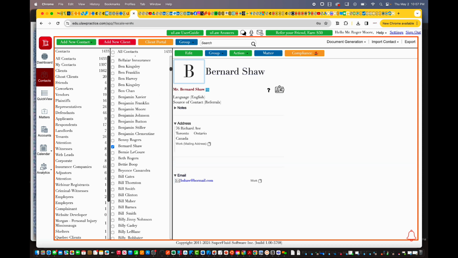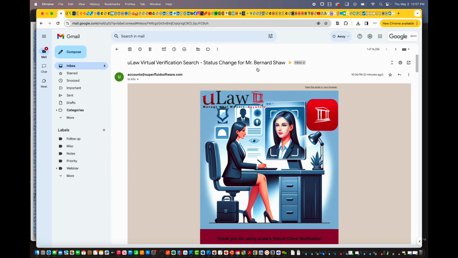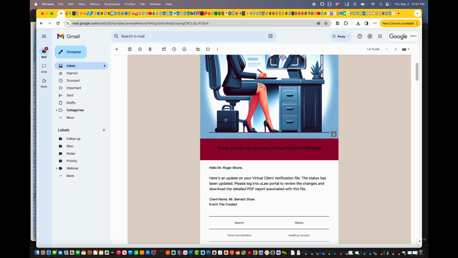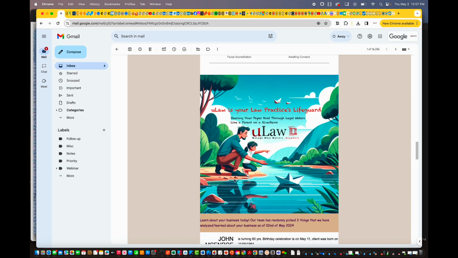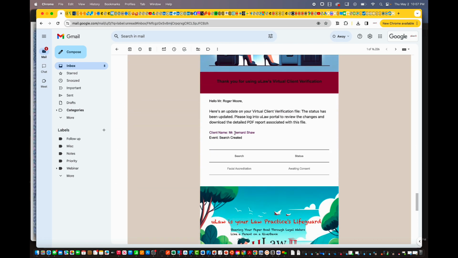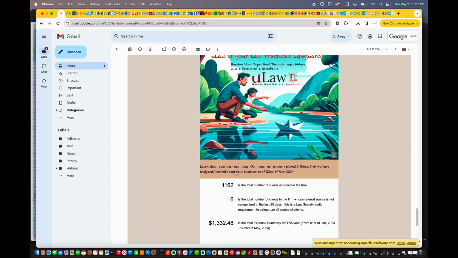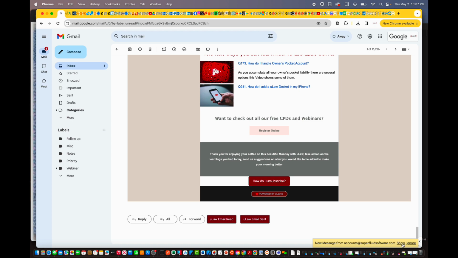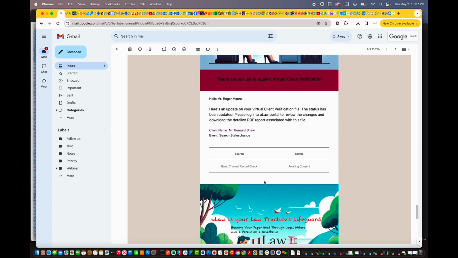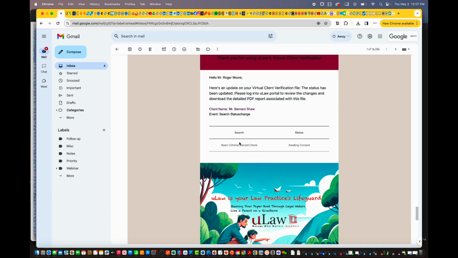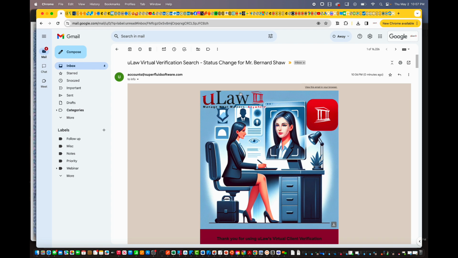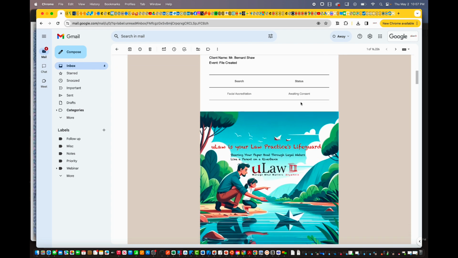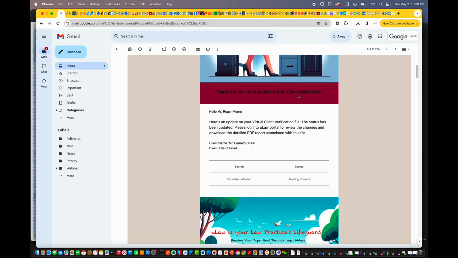But if you also go to your email, as you see here, you get an email from uLaw, right, indicating the status of this file. It'll tell you, hey, the file was created. Then after that, another email will come when the search status actually changed, right? And then it'll also tell you what it was about. Like in this case, it was about facial accreditation, right? And it'll tell you how it's been progressing. Now we also did an enhanced criminal check. So it'll tell you, hey, our basic criminal check, and it'll tell you what happened about the basic criminal check as well. So as you're progressing, you will get emails that'll tell you what's the status, what is the search, what are you waiting on, and how you're actually progressing.